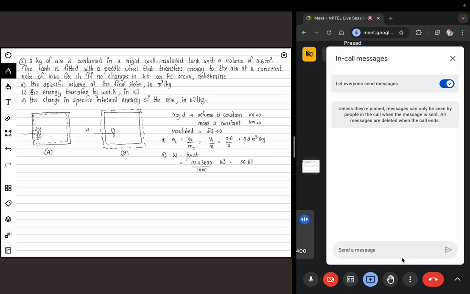The sign here is what is happening. The shaft is rotating: is the work being transferred from the shaft to the system or the other way around? How do I determine that? If I connect a rope here, outside the system, so this is my system, as the shaft is rotating, will the mass go up or down? Because of whatever is happening inside the system, the mass will go up or down. What will happen?